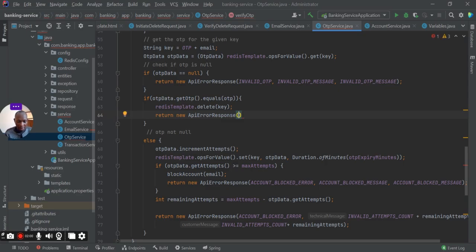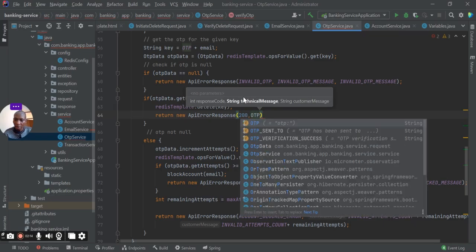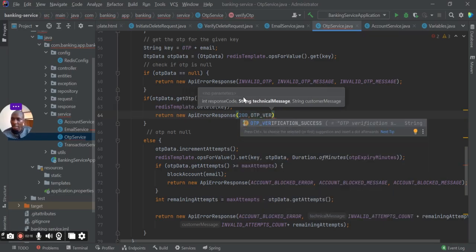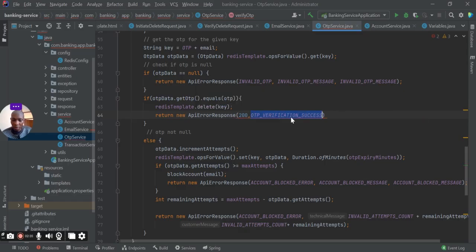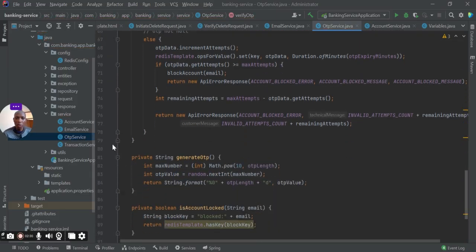We are going to return success error. So this is error code 200. Then another one that I defined is OTP verification success. You can see OTP verification successful. Put it there. So this is the logic that was missing. Otherwise, we are good to go.